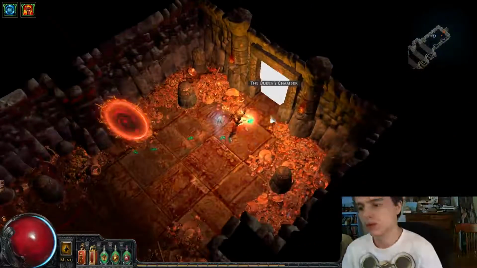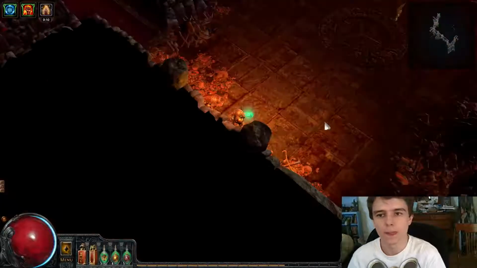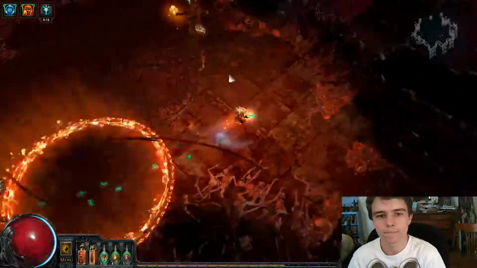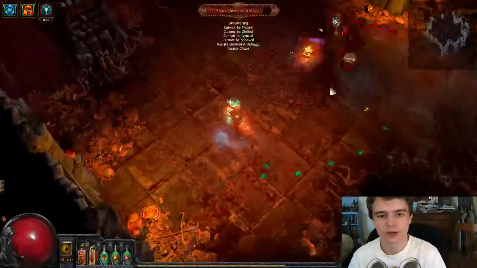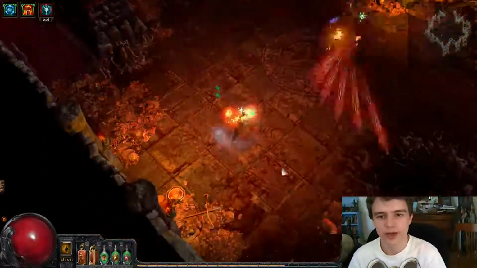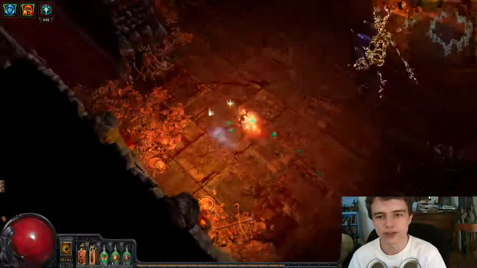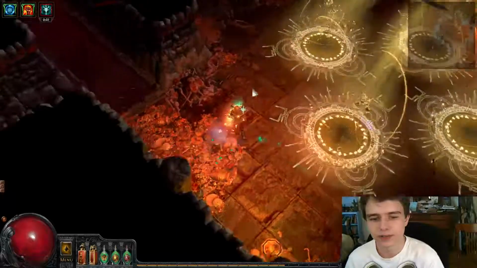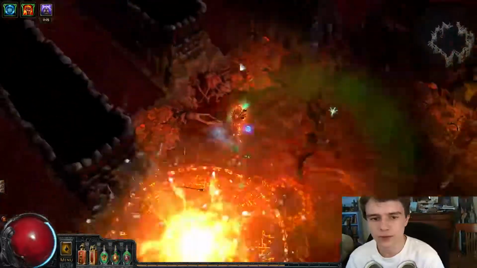Alright. So here we go for Atziri. Fire is sanctity. So this phase is pretty relaxed, not gonna lie, unless you get unlucky with spear dodges. This is the only hard phase in my opinion. Just the mirror.